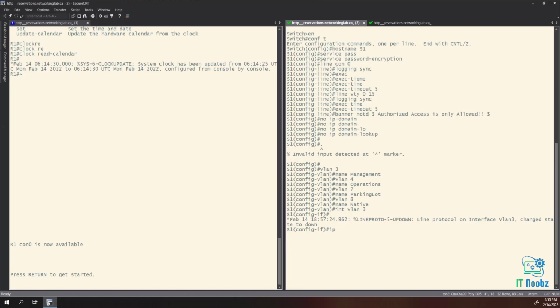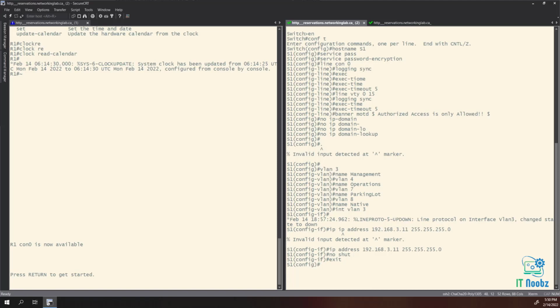So we have our interface VLAN 3, IP address 192.168.3.11, 255.255.255.0. There we go. We need to bring our interface online, so no shutdown, and then we can drop back out.